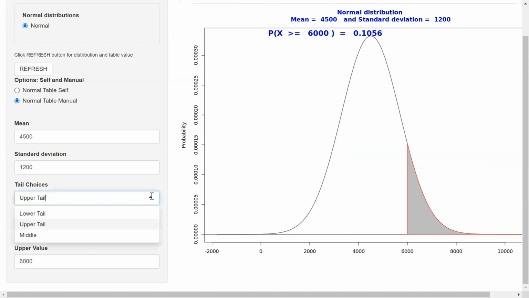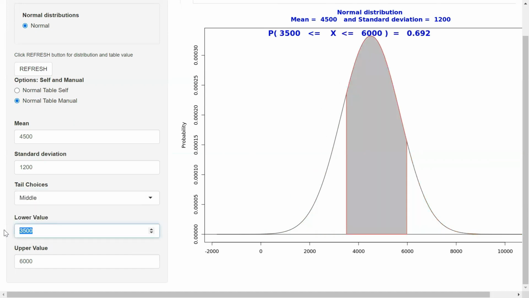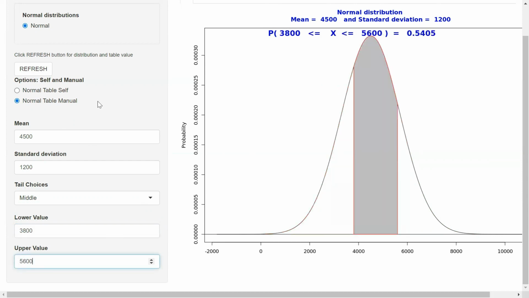For the middle probability, select middle on the tail choices, lower value 3,800 and upper value 5,600. We see in the display panel that the shaded area is the middle probability equal to 0.5405. It tells that about 54% of employees earn in between $3,800 and $5,600 per month.